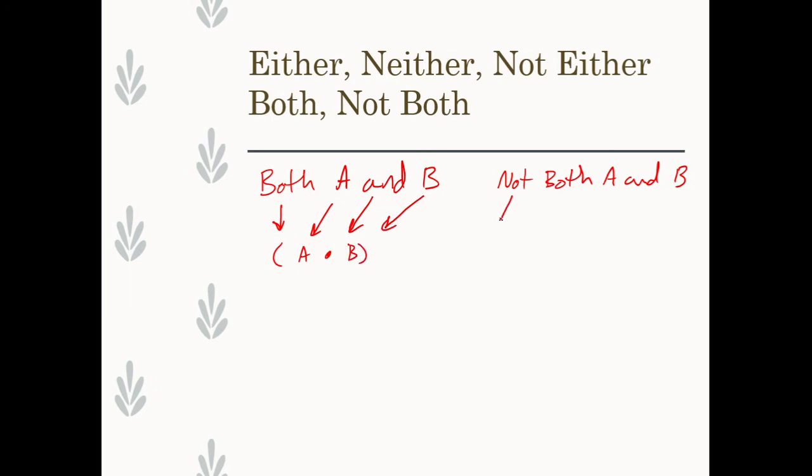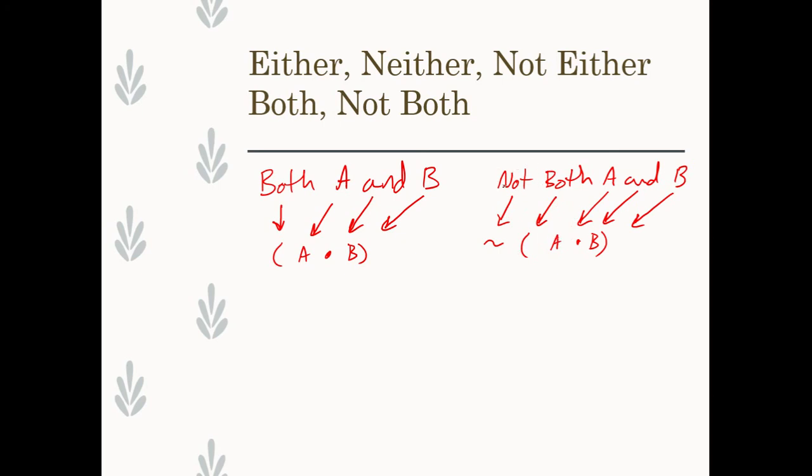Not both tells us to start a negation. Both: start your parenthesis, carry your A down, carry your dot down, and carry your B down. Close your parenthesis. Again, sometimes you'll need to go back and erase the parenthesis for both A and B because it won't be needed. This one helps just to keep in your back pocket. Sometimes it'll confuse, but a lot of times it's helpful. The not both is pretty reliable.